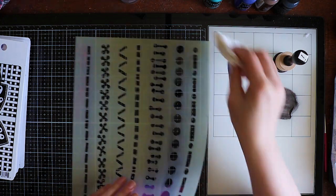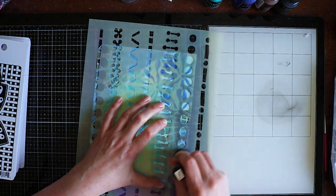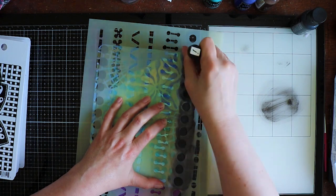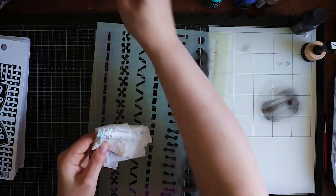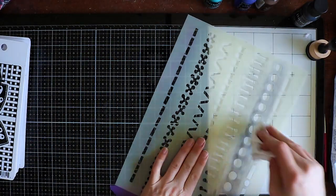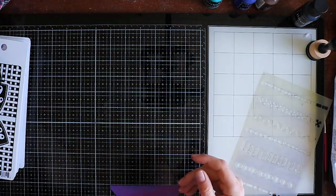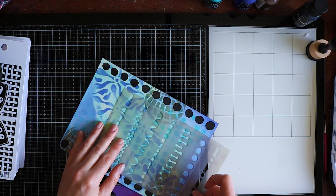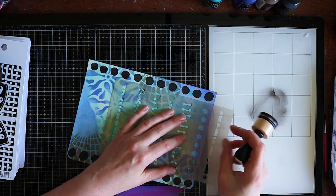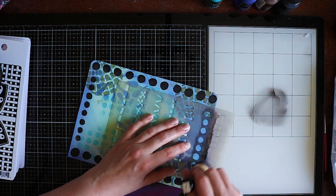The other side as well, and from the top and bottom I will use the same stencil but the small version. I always like to clean my stencils right after I'm finished because it's easier to clean. I should get a duplicate of this stencil because I use it so many times. Who else buys a second copy of stencils they really love? Okay, this is the small Stitching Time stencil.